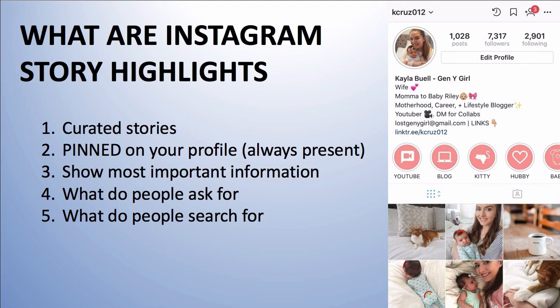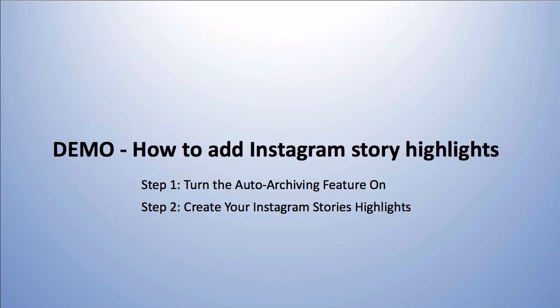Number 3, they show the most important information, or you can use these story highlights to highlight the most important information. So think about, what do people ask for in your business? What do people search for? And then you can use that information to create some story highlights. It's kind of like, when we go to someone's website, on the top there's the menu, and then we can navigate to different sections of that website or the business. So that's how I treat Instagram story highlights. It's a place where you can highlight the most important thing for your business.